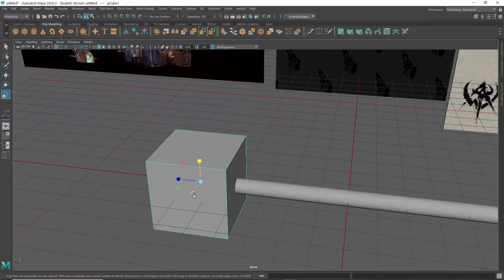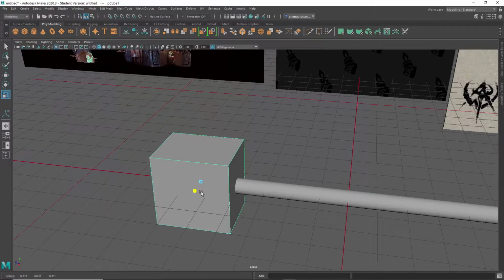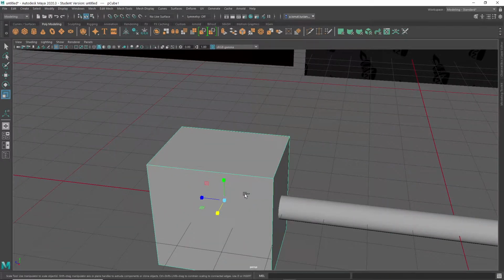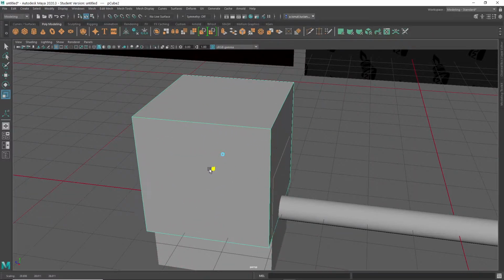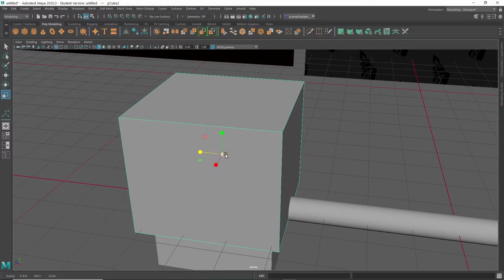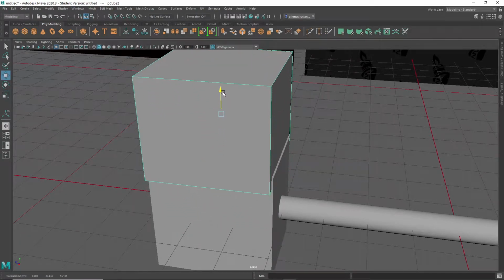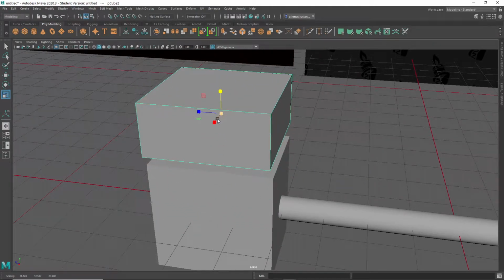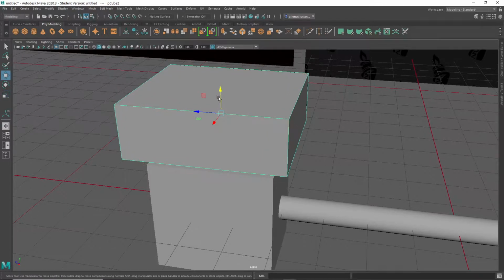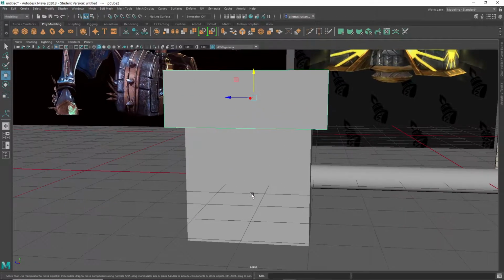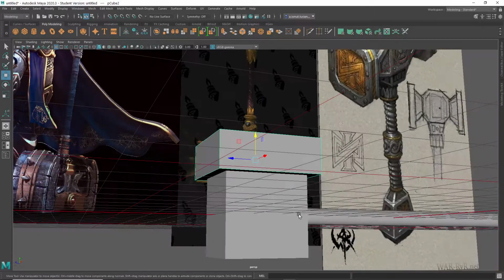Okay, so let's just make this slightly thinner. I'm going to use Control D, then use W to move up. Maybe scale it up like this. Okay, just pressing F is going to frame that thing.